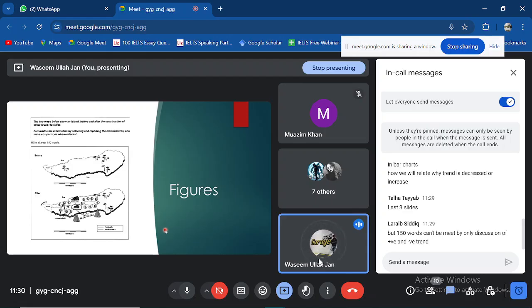ये आपका सिर्फ इंट्रोडक्शन पैराग्राफ होगा. देन देयर आर टू मोर पैराग्राफ जिसमें आप डिटेल में जाओगे कि कौन सी चीज़ कहाँ पे कंस्ट्रक्टेड है. Like you would say the pier is constructed at the bottom side of the island, and from the pier a vehicle path leads to the restaurant where different types of cuisines are served.